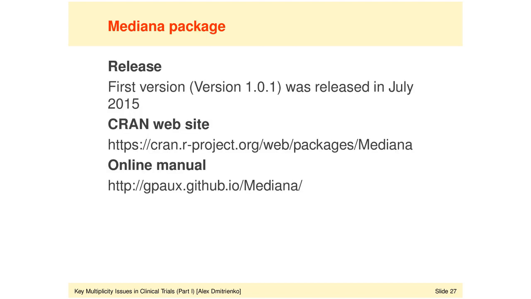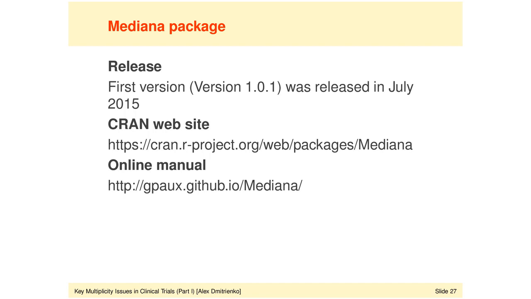And finally, this is my last slide related to the Mediana package. A few words about downloading and using this package and its documentation. The package, as I said, was released in 2015. It is available on the CRAN website. You will find a detailed reference manual on this web page.